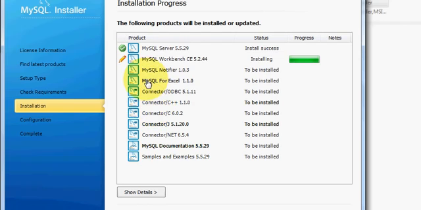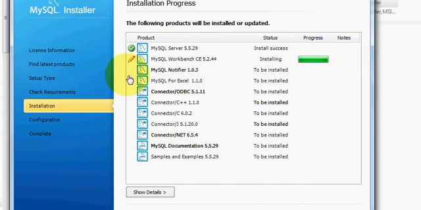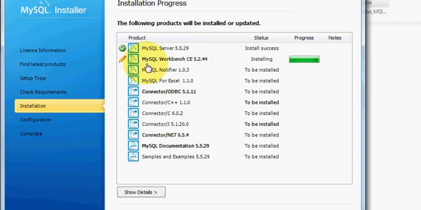Maybe in future I will show you how to use them, like the C++ connector, the connector for .NET, and MySQL for Excel. So we will start with using MySQL Workbench first, and then we will go to other products. So it's installing. You can see it can take a few minutes to install all these software one by one.